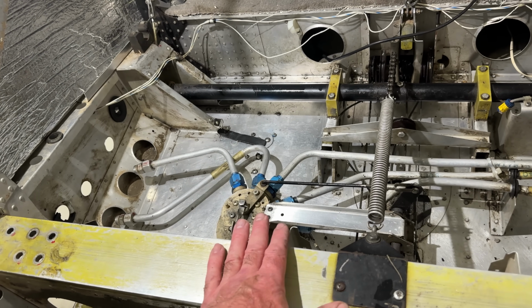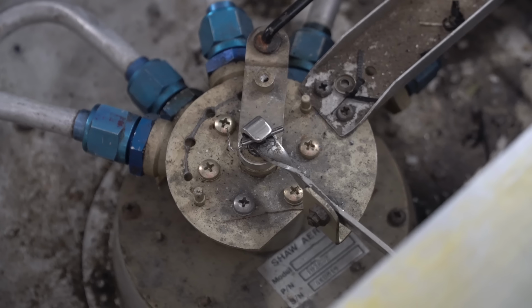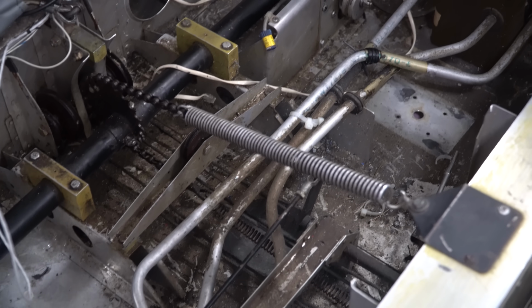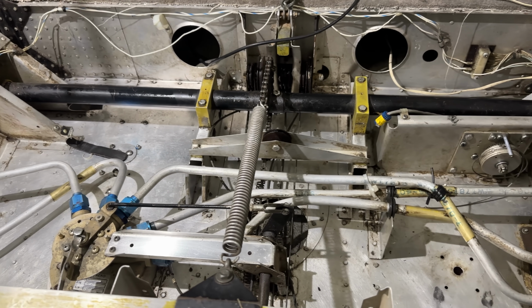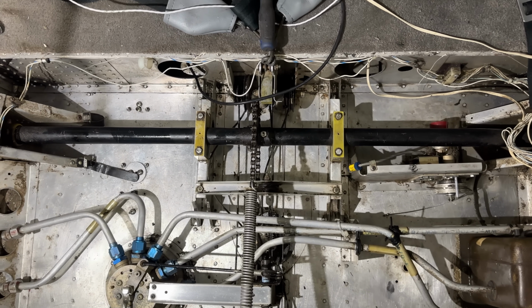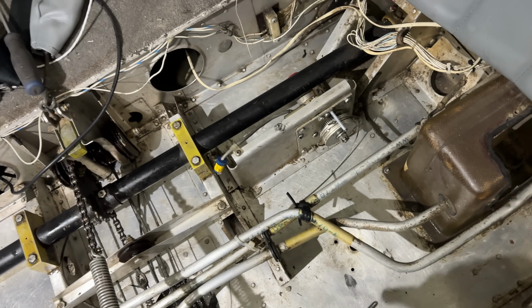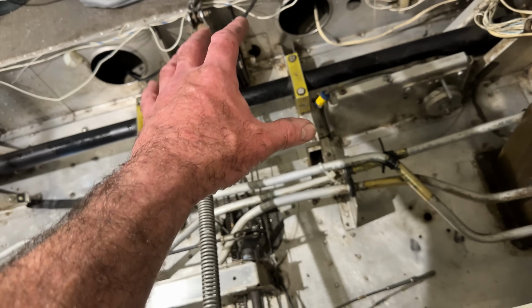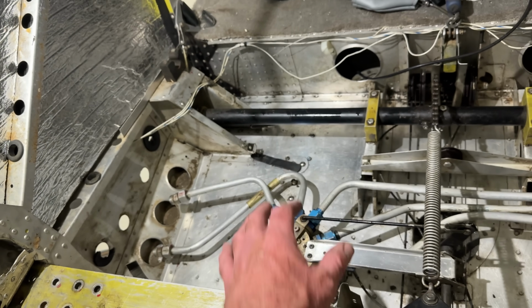So a lot of these PA-28s and a lot of other airplanes I look at, they have so much crud in them in different places that you can't even see if there's any damage, if there's any cracks, if there's any issues, if there's any pulled rivets. The gunk and everything was so thick in here, you couldn't inspect anything correctly. So one of the things we like to do is get this all nice and cleaned up so we can see what we're working with, make sure there's no damage here that's being hidden by years and years of grease and oil and dirt and crud. But this looks good. We don't see any damage anywhere.